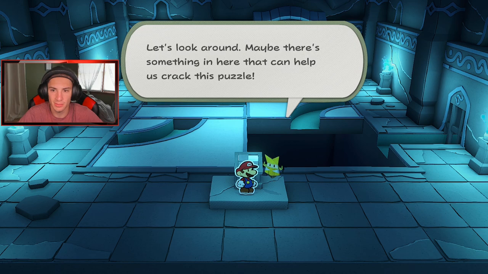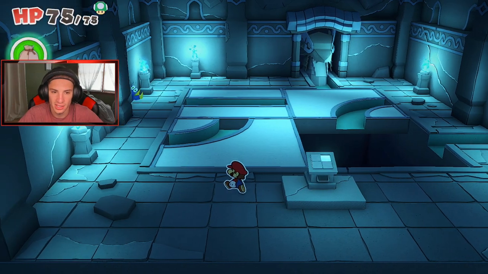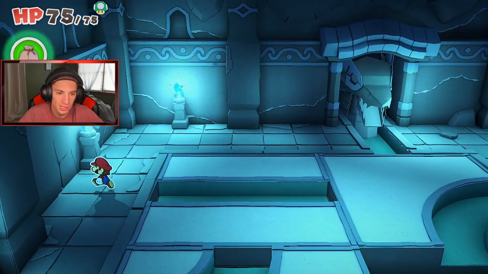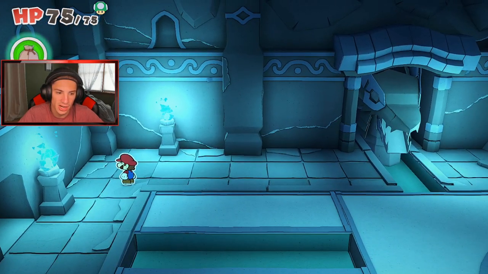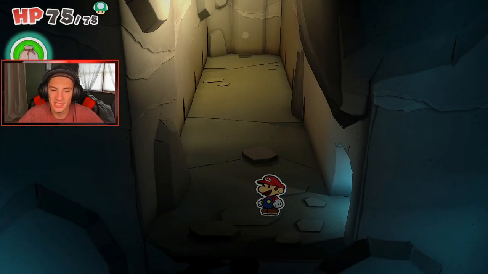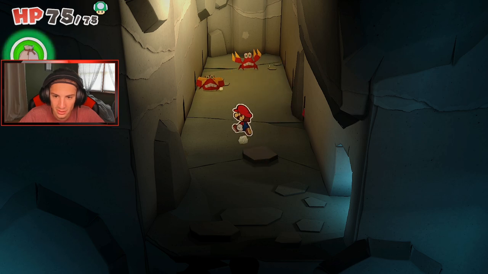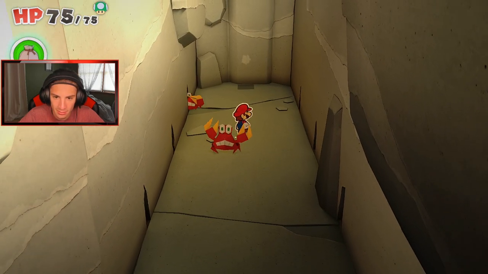Let's look around. Maybe there's something there. Okay, there we go. There's something around here that can help us crack the puzzle. But if you come over here, I don't know if you guys can see it, but there was a blue crab just chilling here. There we go. He was coming out of those cracks right there. So maybe this is the way we gotta go. You guys should have seen those blue crabs just popping out. All right. Got crabs right here. Okay, dip that crab. Dip that crab.